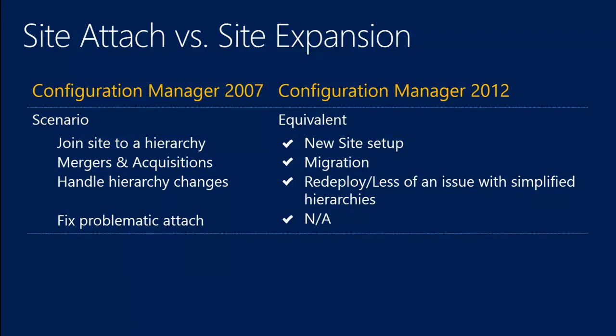So in the past, with 2007, if you had to change a domain or you had to do a disjoin or rejoin on the domain, that would break the Config Manager instance. And what you would do is you might disjoin that broken instance from the rest of the hierarchy, and then rejoin to it later after you've handled whatever the change was. In 2012, those same things would happen. You could still technically break that primary site, but in this case, once again, that primary site is not that special. It's globally replicated. Everything comes up from the clients.